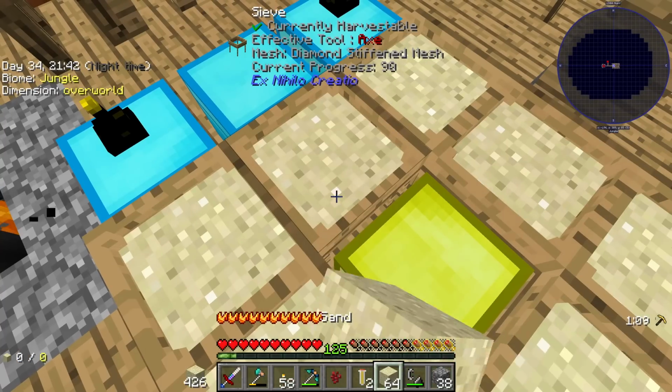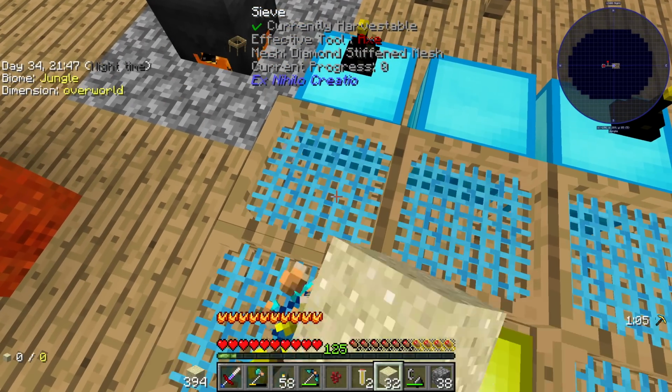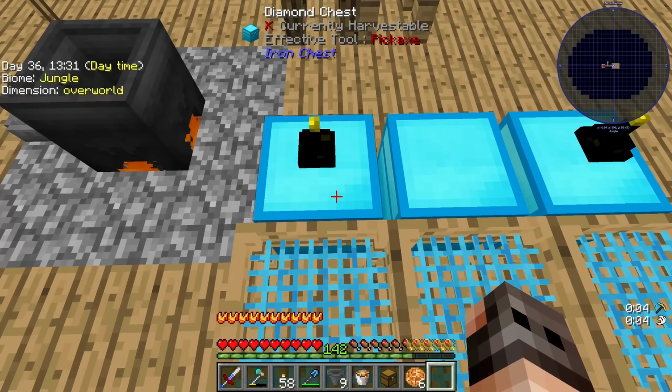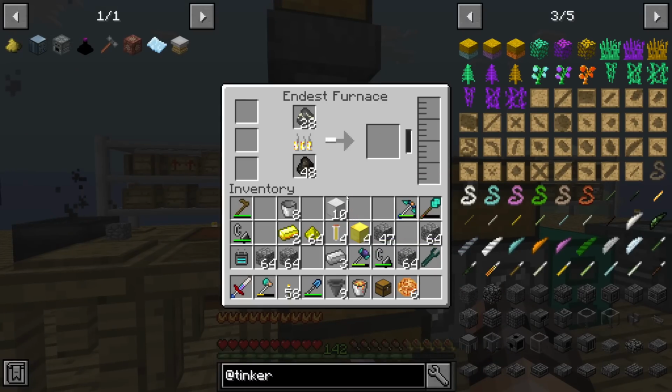I'll try. This should be like way faster. Yeah, cause the pizza was haste 1. This is haste 2. Oh, these are item collectors on top of chests. They pick up the garbage. This is amazing for sieving. You know, in this kind of mod packs, you fix a problem, then you run into a new one. The furnace is garbage.